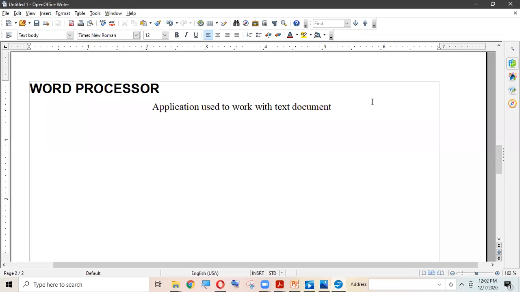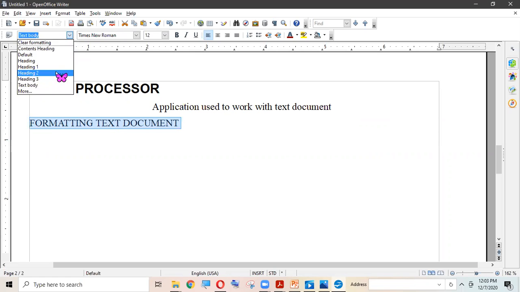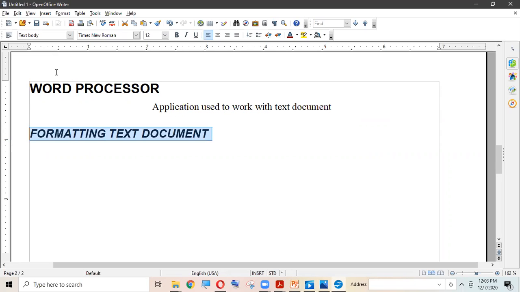Now I have typed this, and the next one I'm giving is Formatting Text Document. I can select this and give it Heading 2, because it's a subheading under the main heading, Word Processor. So I'm giving Heading 2.